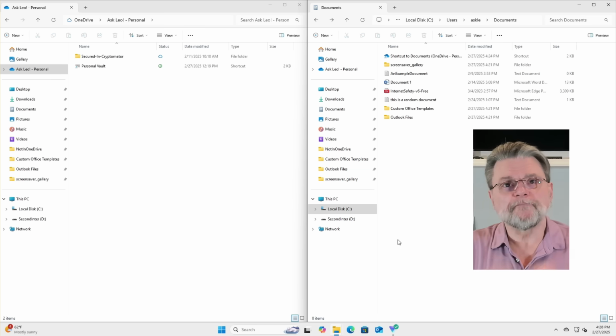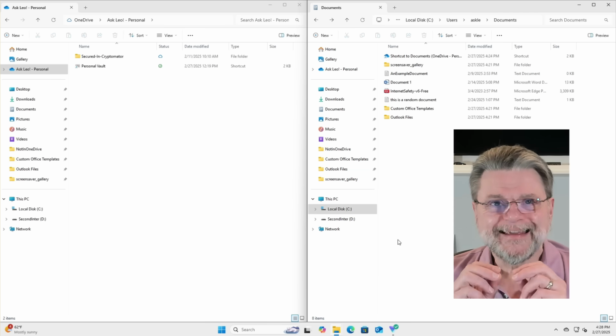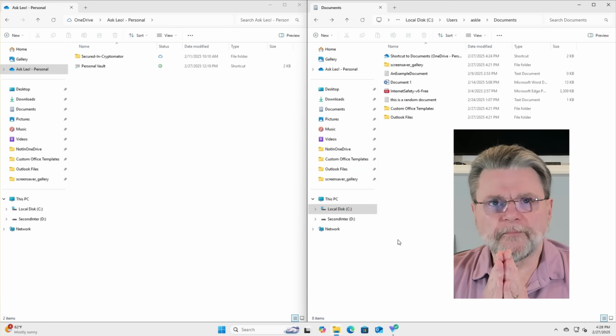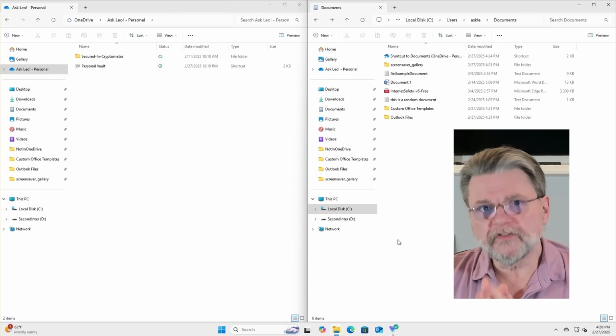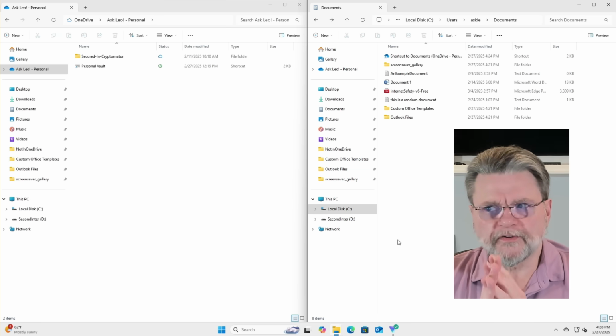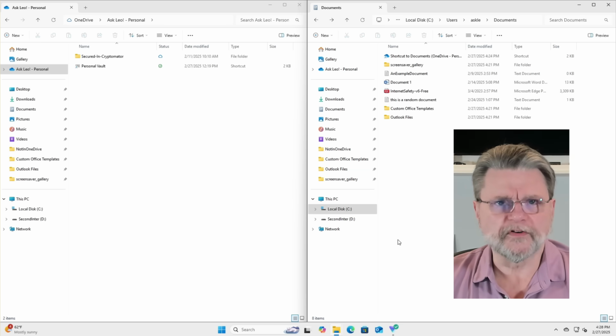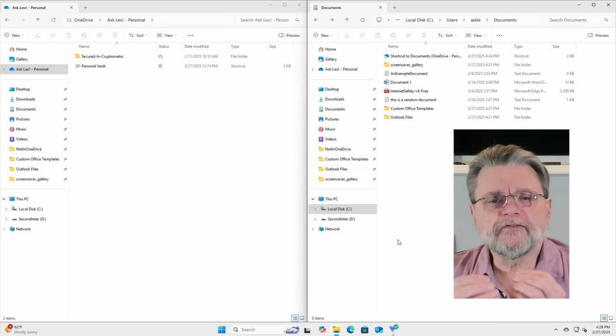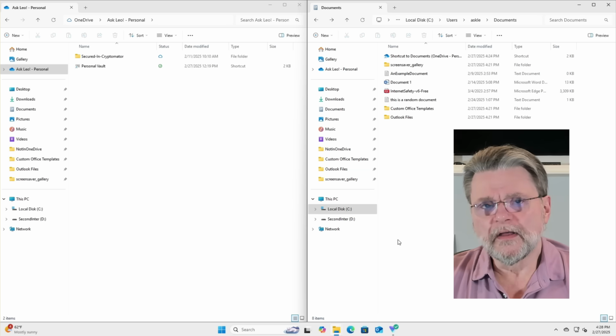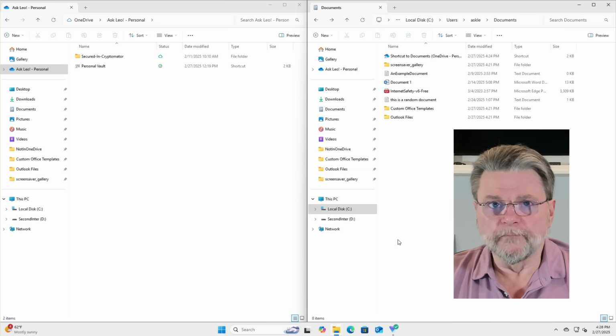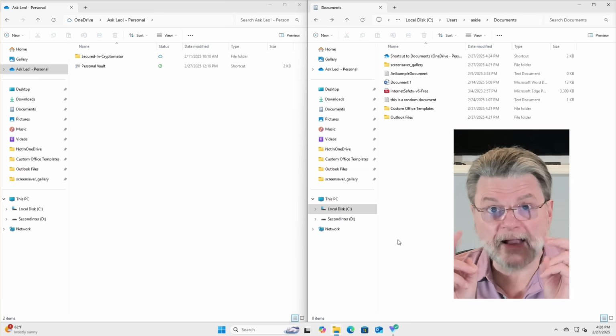I will throw out one additional caveat, and that is simply this. As we've experienced, Microsoft, Windows, OneDrive, whoever to blame, they're very, very persistent about encouraging you to turn on backup.